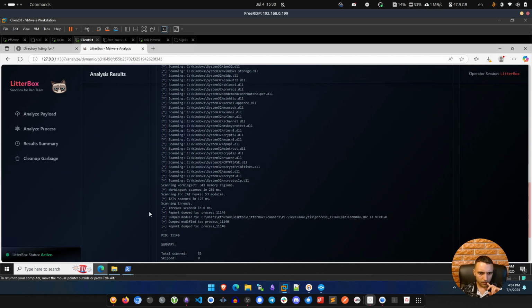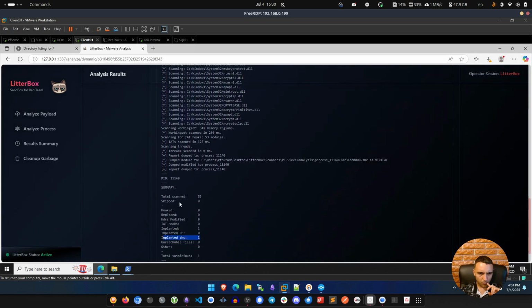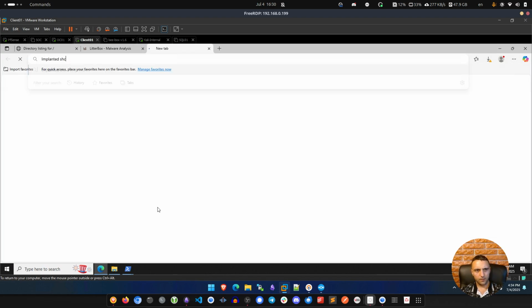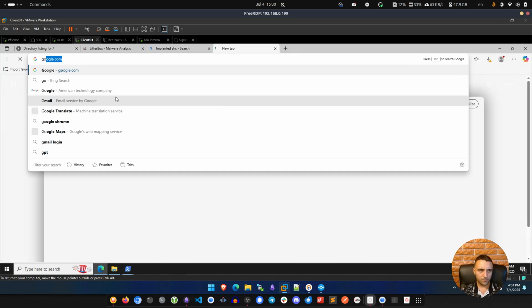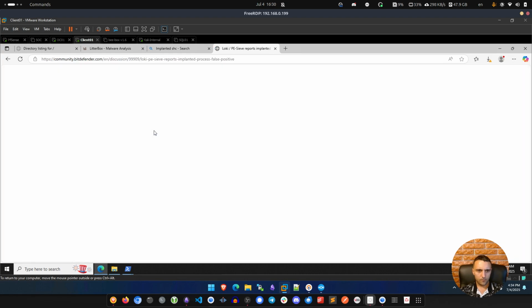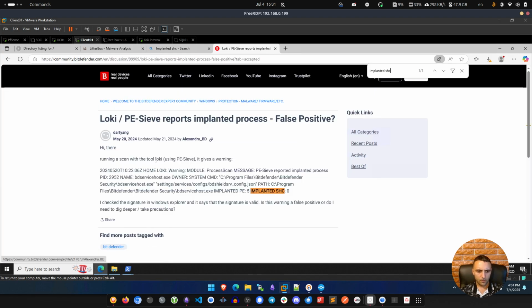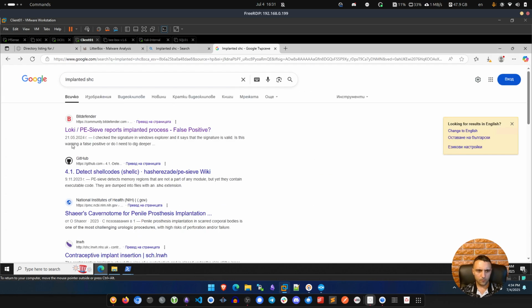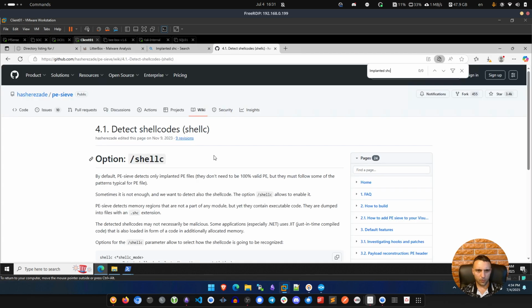IAT hooks, scanning threads, report dump, the ID is that, and we have here what that actually means, to be honest. Yeah, it's shellcode.